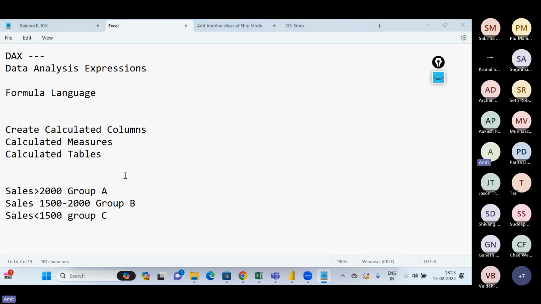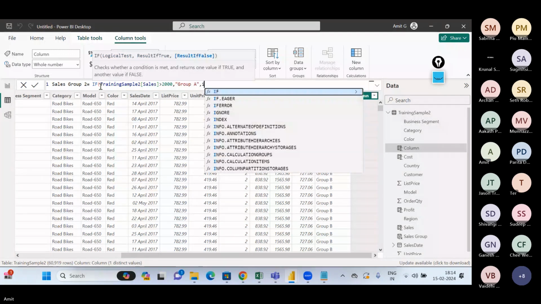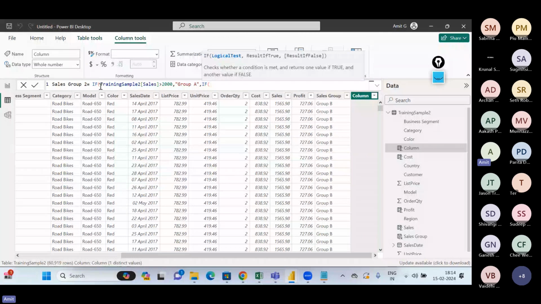So if I write the if condition, I will be saying that if sales is more than 2000, I want to call it group A. Then if the condition fails, you will have to write another if formula because we have to check one more scenario here.